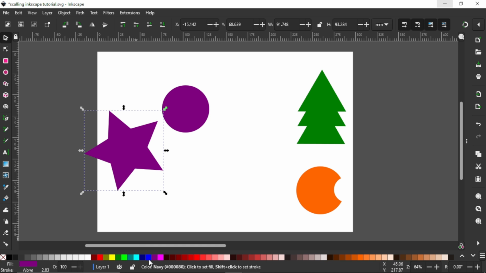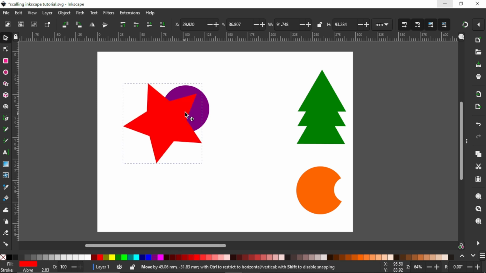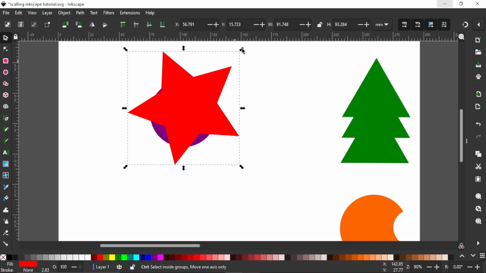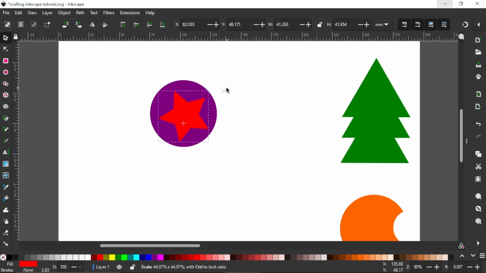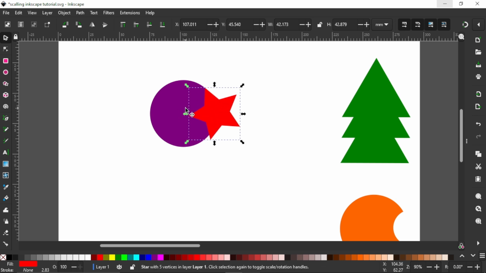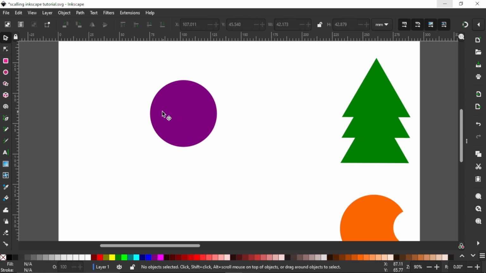This time let's do a star. Yeah, so let's give this another color and we'll overlay them on each other. Let's place the star at the top of the circle that we just created. So what intersection will do is that it will remove the point at which these two shapes intersect. So the point at which they overlay each other is called the intersection. Okay, let me use a circle so you understand very well.